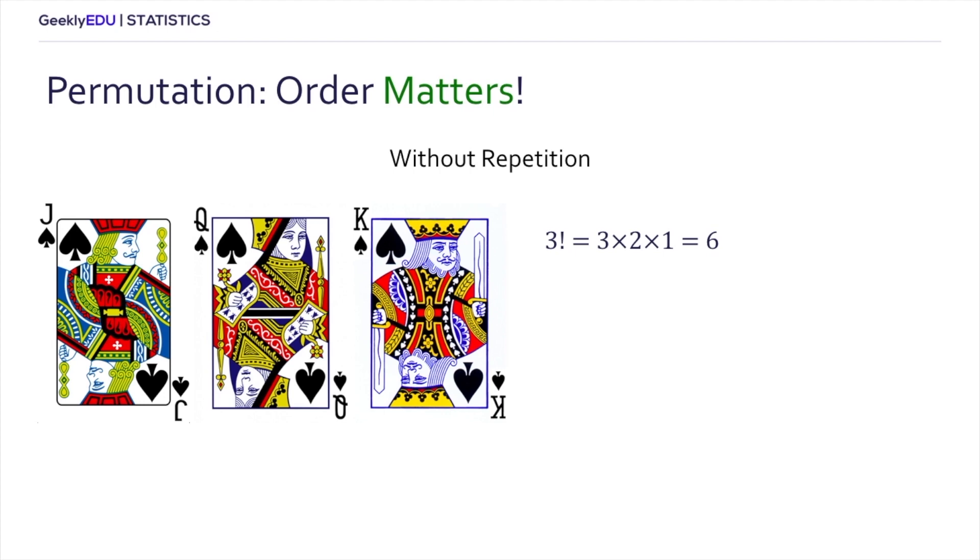Let's consider a different question. What if we had five cards and we wanted to draw only three? Now the answer is not five factorial since we have only three cards that are drawn. On the first draw we have five cards available, on the second we have four, and on the third we have three, so there's still two and one that we need to take care of. So to make the number accurate, we are going to put the five factorial in the numerator and we're going to put two multiplied by one, or two factorial, in the denominator, and that gives us the accurate answer.